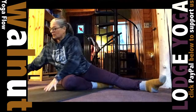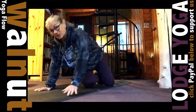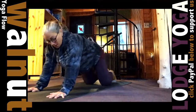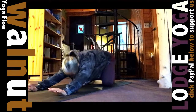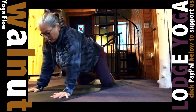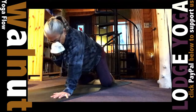My bolster's ready to go. So I'm just going to roll that over there. And we're going to start in child pose. So just squash on back. Let your knees be open. Just see where your back is this morning. I'm going to be clearing my throat because I woke up all stuffy, so I'm going to apologize.